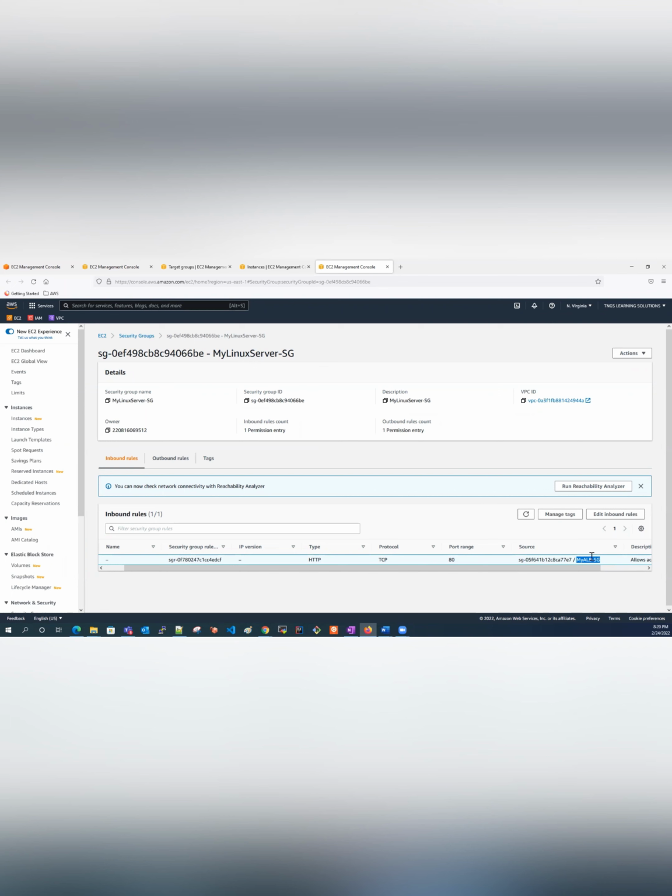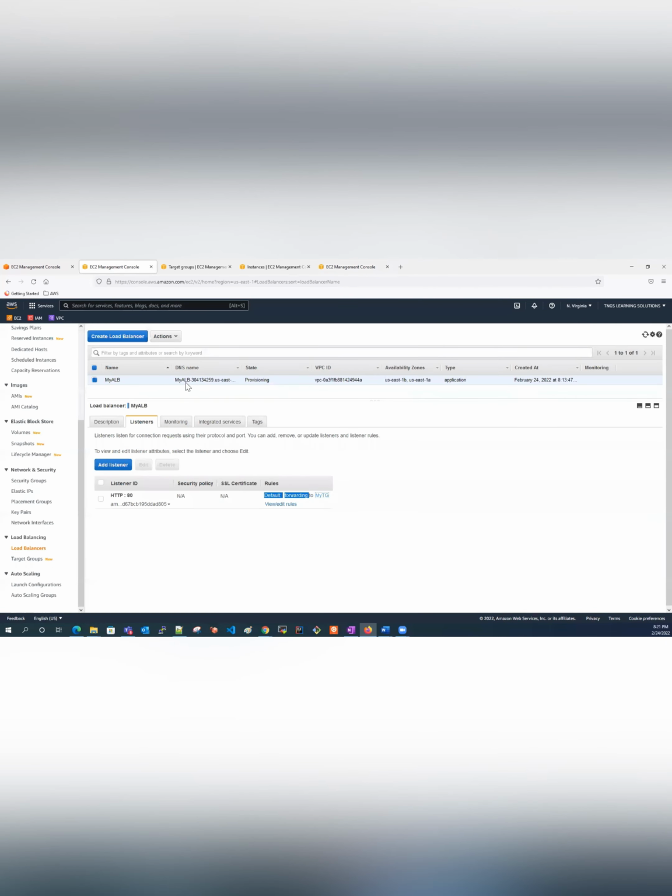Is this the application load balancer? Did we see anywhere in the process that asked us to attach a security group for our application load balancer? Not quite, right? We didn't really see anywhere that asked us to please define the security group of your application load balancer. So most likely a random security group was allocated for our Elastic load balancer. So that is one of the disadvantages of this process. It means that you have to go back and do one more configuration. You need to go and make a change to the application load balancer to modify the security group. Let's go and do this and see if that resolves the problem.